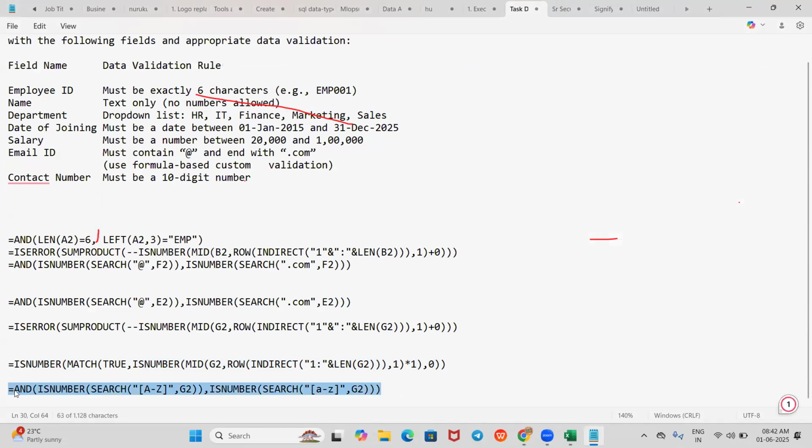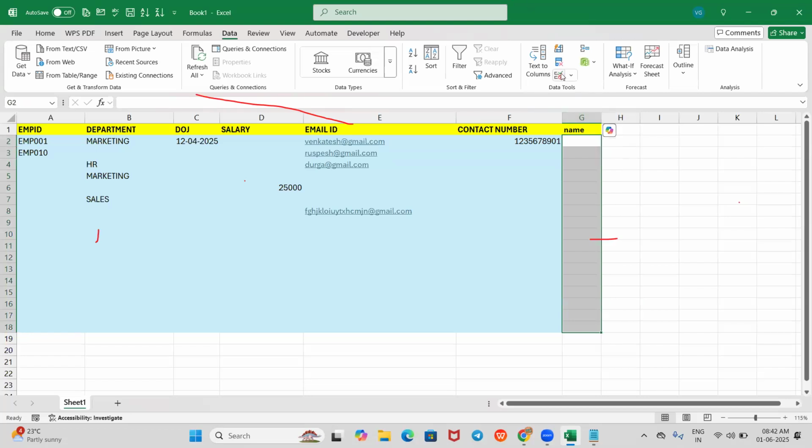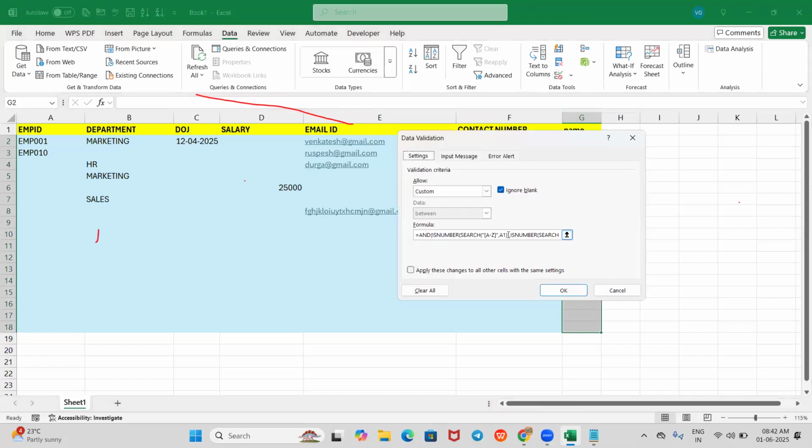So is number search for AZ. Okay, fine. So now copy this one. Go back to the validation. Right. So here select all the references, and here select this and paste and give OK.